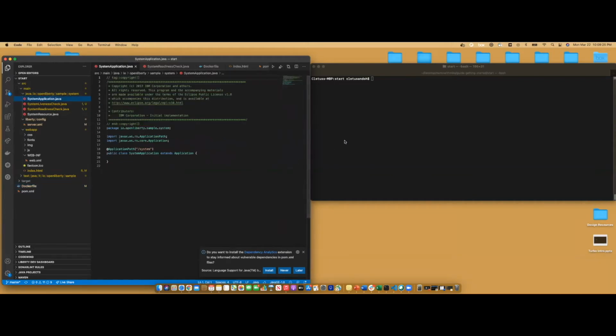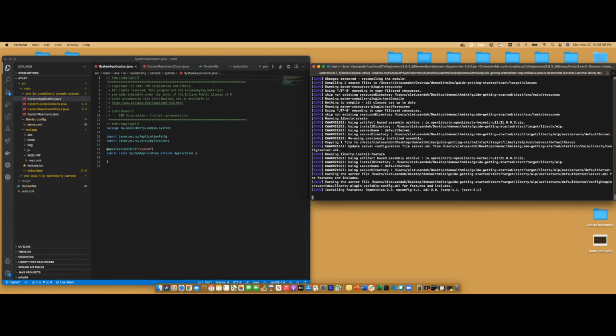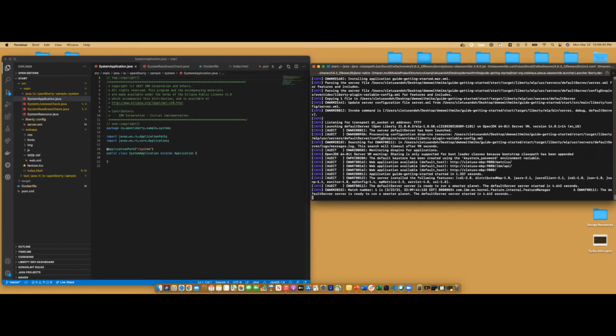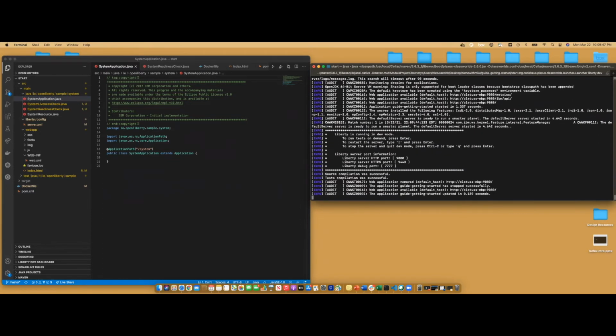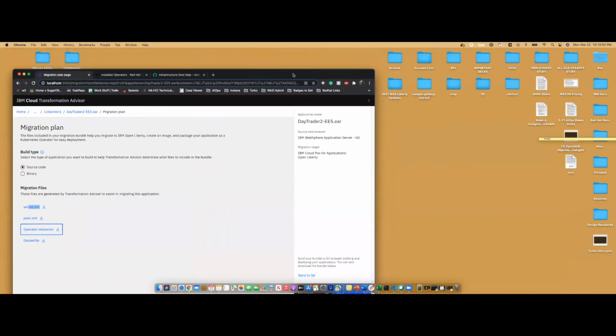So let's go ahead and run this application. I'm going to be running it in Liberty dev mode. The reason for that is because once I save the changes that I make to my application, Liberty is instantly going to notice these changes within my project, including any application source code changes or configuration changes. It will automatically reload my application without needing me to restart the server. So we can see that the server is already up and running. That was extremely quick. And we're just going to head to the browser right here.